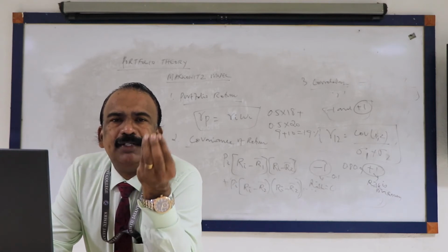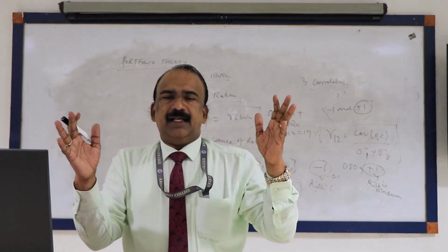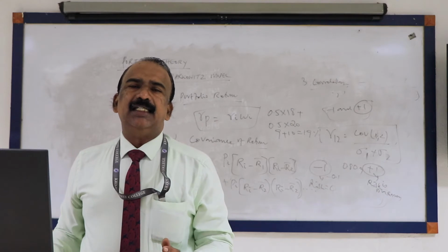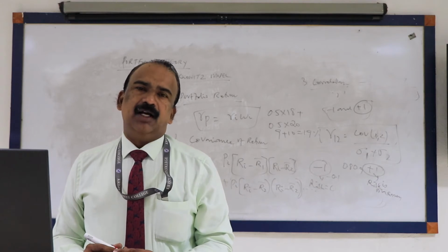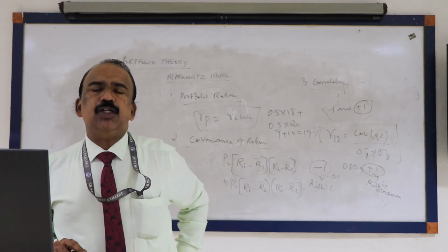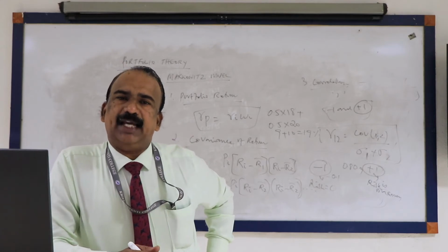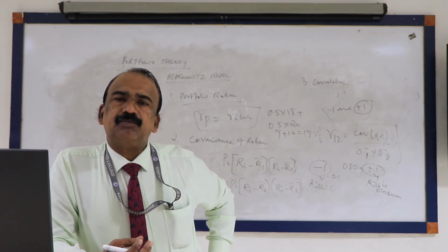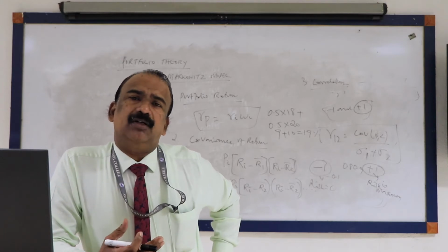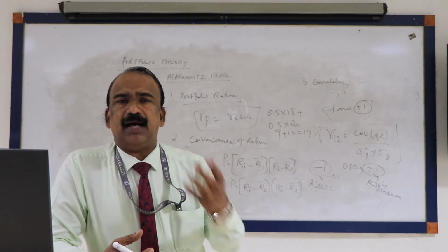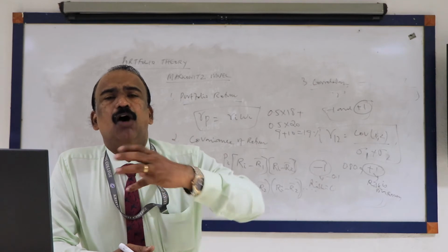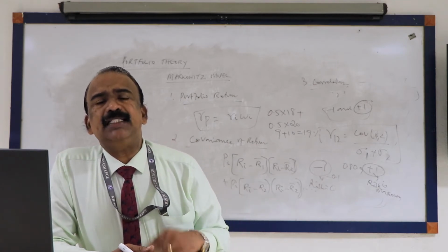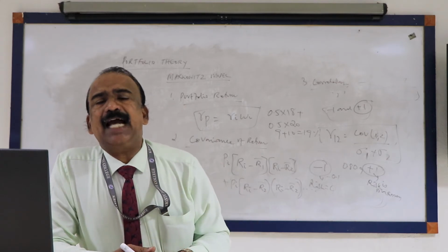Mutual fund means you should have minimum 10 stocks. As I was mentioning in previous sessions, we have about 3,000 mutual fund schemes, which are all operated by 45 mutual fund houses in our country. These are what we call AMCs, asset management companies, which manage more than 10 lakh crore. That is the asset under management, what we call AUM. The AUM of all these 45 mutual fund companies in our country is above 10 lakh crore.